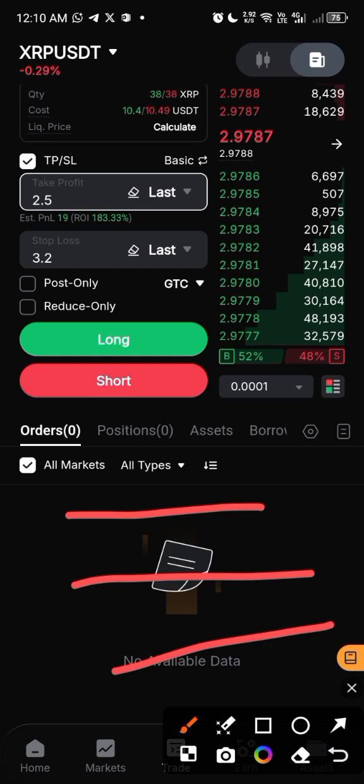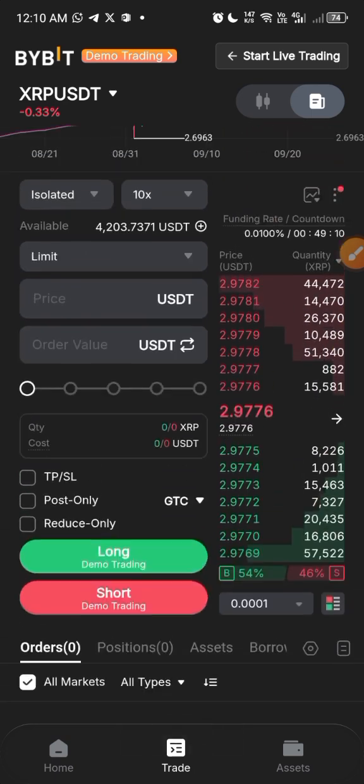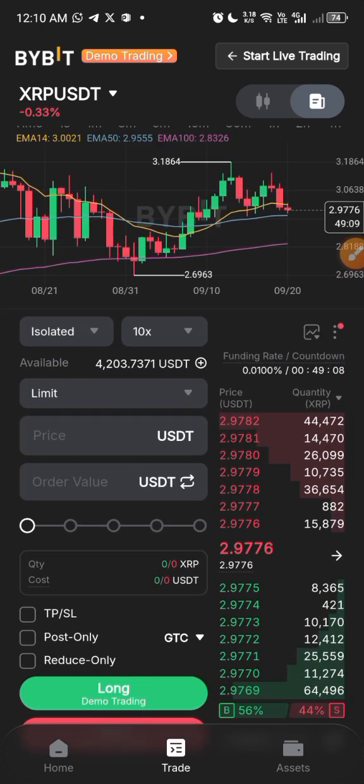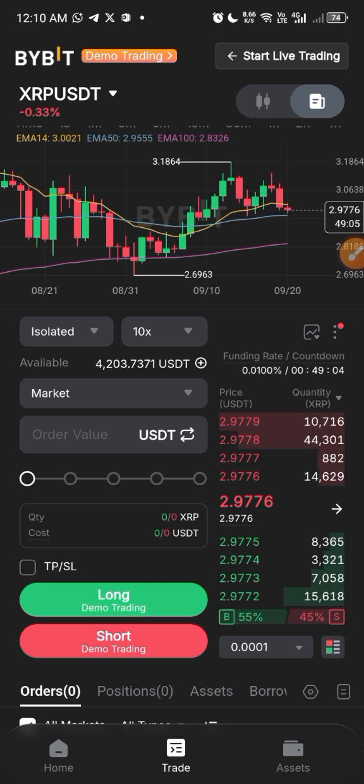Now, because I don't have any cash here, I'm just going to switch to the demo. Everything I will do in demo is going to be the same thing as well that will be happening here. So I want to show you some things on demo when you take the trade. All right, so this is the trade. So let me just take a trade right here. Let me just take it by market and then show you some things. Let me just open long trade.